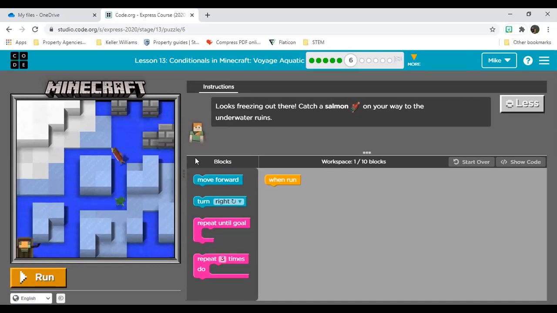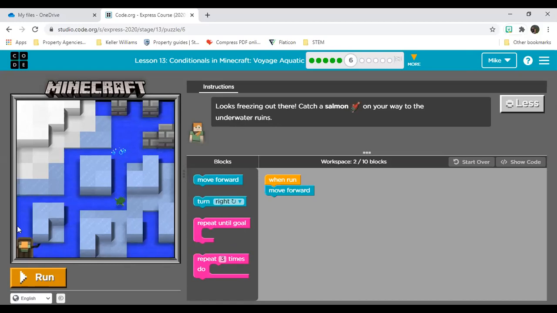Don't worry about all the blocks in our toolbox right now. If we want to move in that direction, all we have to do is move forward. Remember, just build what you see first. Okay, we can see up here, we're going to turn. I'm not going to use move forward, move forward, move forward, because I know we're probably going to use a repeat or repeat until. I'm just checking.